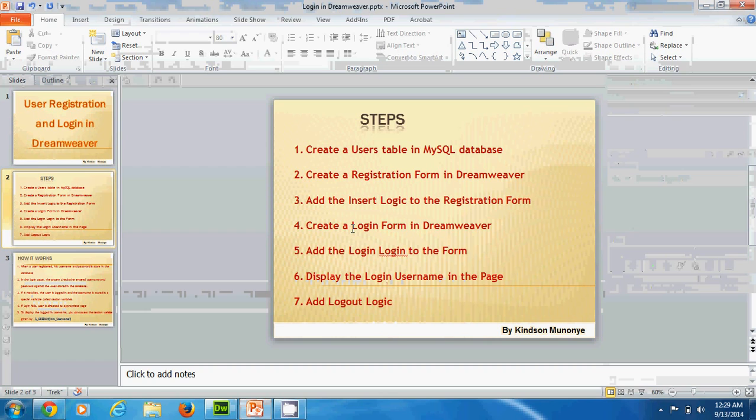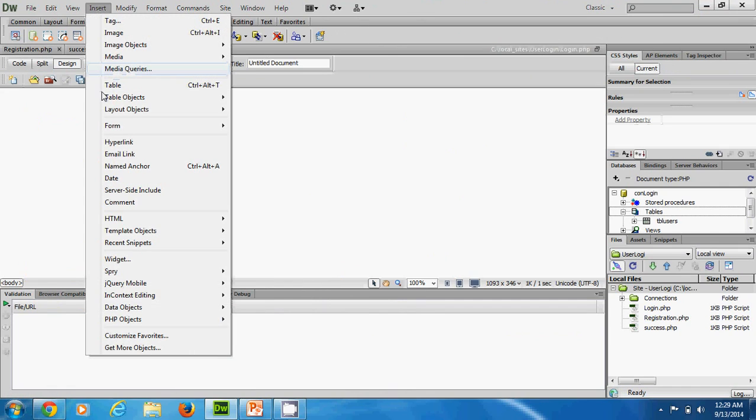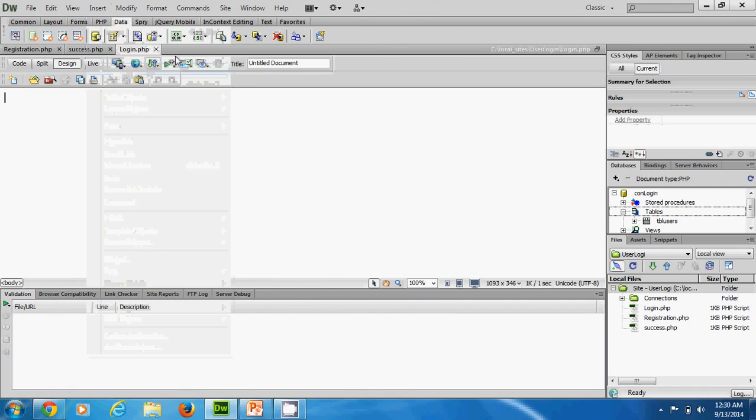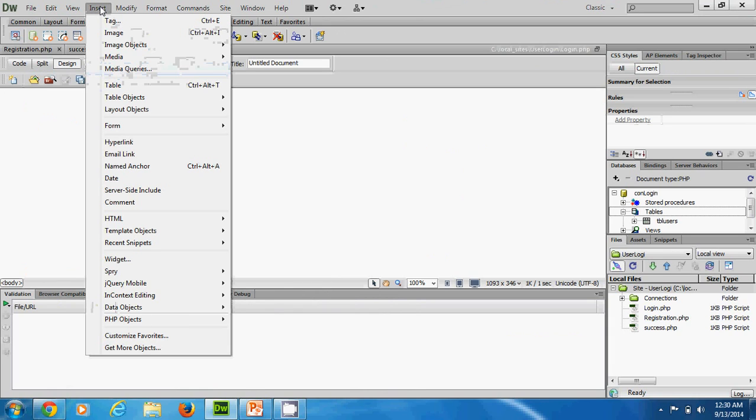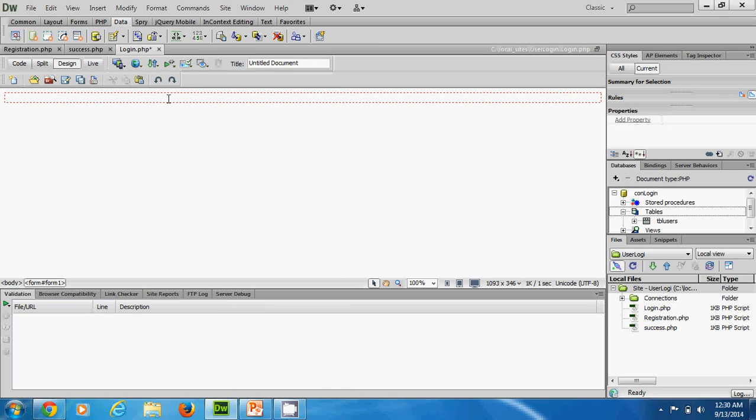Okay, we are not done with the login form. We need to add fields for users to enter their username and their password. So I would like to first insert a form. Yes, that's the first thing you do.